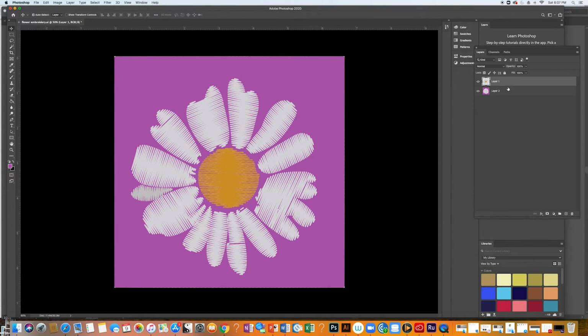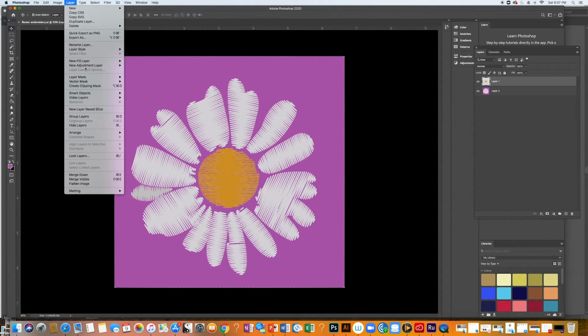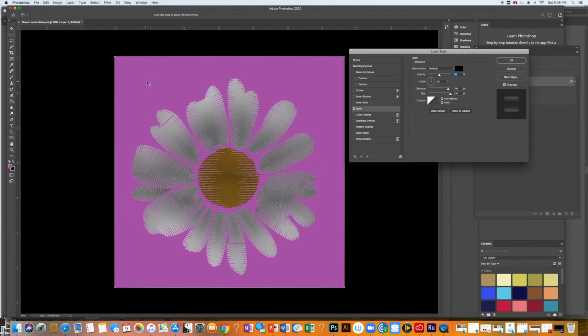Now I select the one layer that I'm going to work with. I'm going to Layer Style, Satin. And as you can see, there is some effect that was applied to my embroidery design. I'm going to play with the settings that I have here. Let's say I'm going to the Inner Shadow. I do it very little.